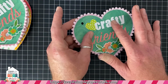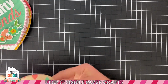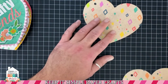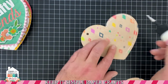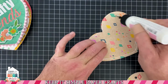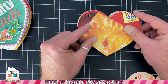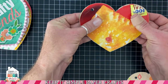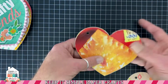We're gonna set that aside to dry, and we're gonna grab, actually the directions say to start with the next heart piece of paper, but I'm gonna go to the very last piece of paper, the brown one with the diamonds, because we're gonna do the SL box on this too. So I wanna get that done first before I forget. So go ahead and put your adhesive on the front of the brown. I've already punched a hole in my SL box. I'm gonna line it up. Again, checking to make sure your points line up.